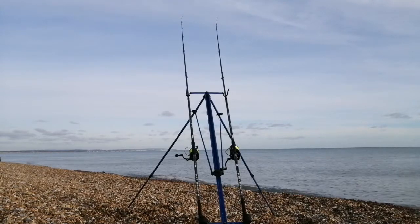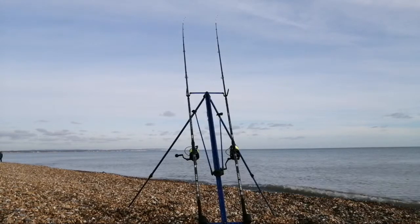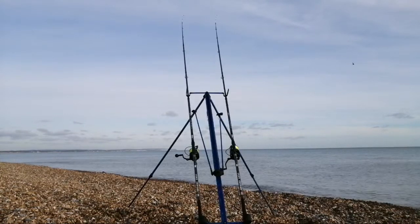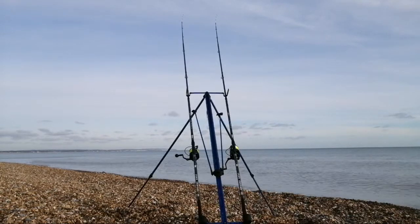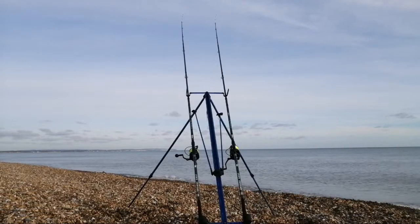Right, so last ditch attempt then. Two squid baits out, both on poly rigs. One's on a rolling lead, a shore cast rolling lead. The other one's on a breakaway grip lead. I'm just going to see for the last maybe 10 minutes if we can try and grab something that isn't a little whiting.